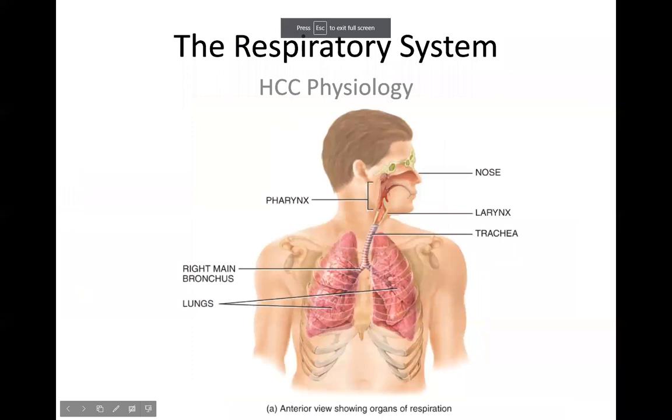You might not think about that, maybe you do, but breathing and eating are processes where we bring something into the body that our body doesn't naturally produce. In the case of the respiratory system, we're breathing in oxygen. In the case of the digestive system, we're ingesting water, electrolytes, carbohydrates, proteins, and so on. So we're needing to bring stuff in, and those are actually the ingredients that we need to make energy.